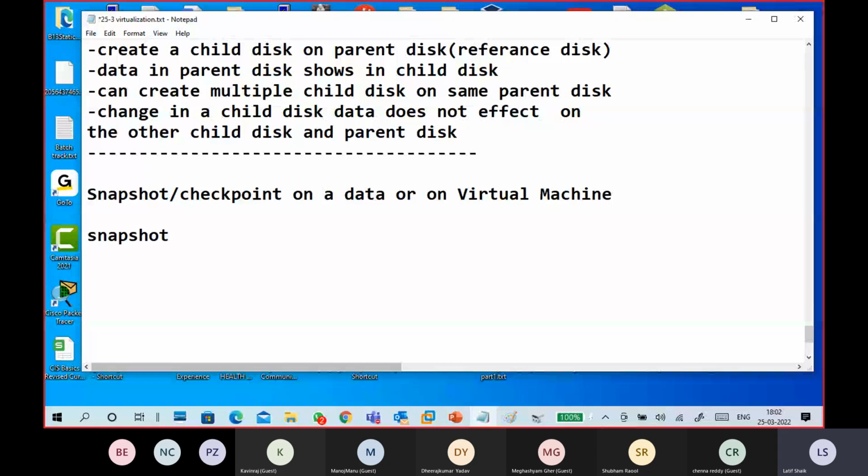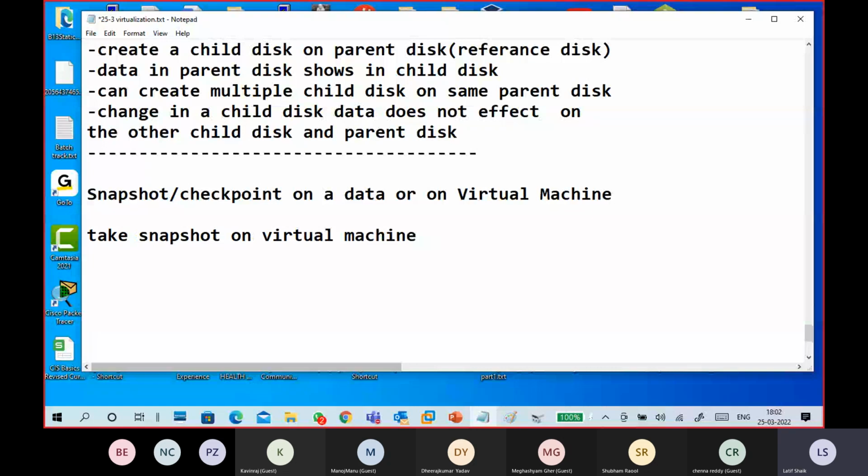I am unable to type regarding snapshot kind of stuff. Okay, so snapshot explanation. I can take a snapshot on a virtual machine.